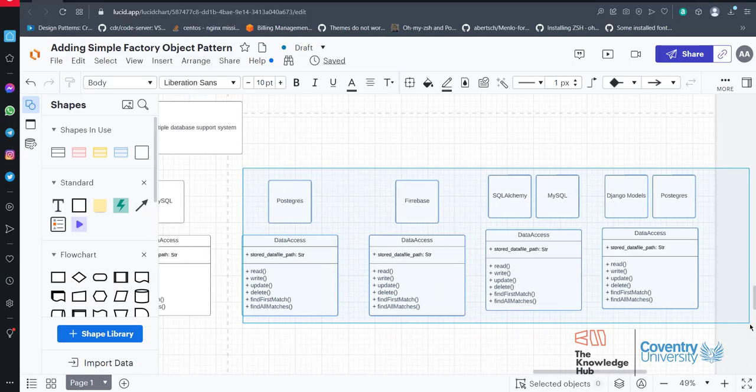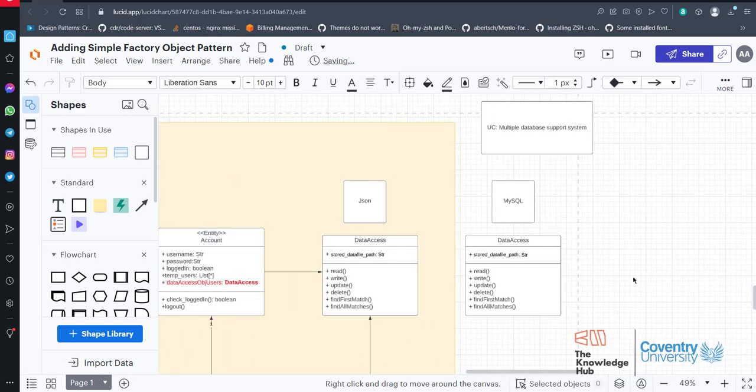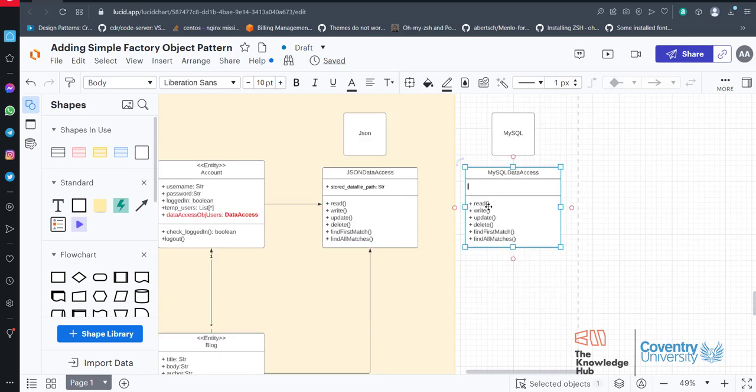So for this use case, I'm going to go with just adding a MySQL data storage, a MySQL database, and I'm going to create a data access that operates in this MySQL. And for the current data access which operates in JSON, I'm just going to rename it into JSON data access, and this is going to be renamed into MySQL data access, right. Some differences are going to be happening here. I still don't know what is going to be in my variable section, in the constructor, but I know that it's going to be read, write, delete and update, right?